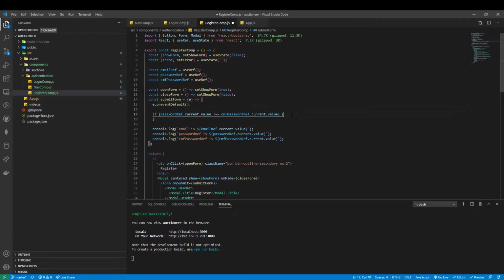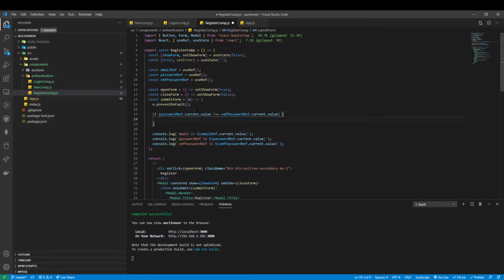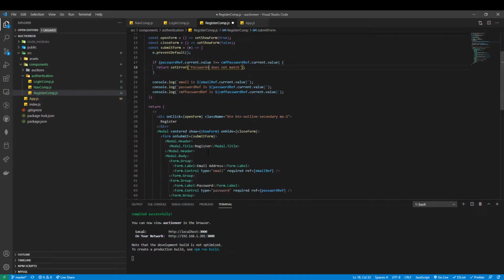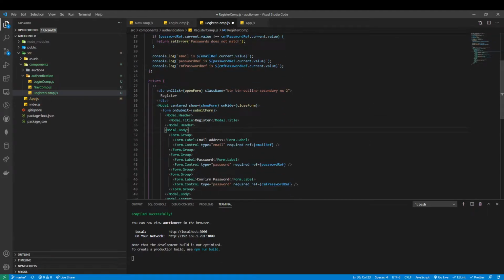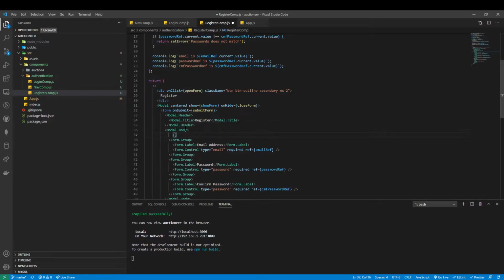So when there's an error, or when the validation fails, we want to return setError, passwords do not match, and display the error above the Modal.Body. To do that, we say if error exists, what do we want to do?